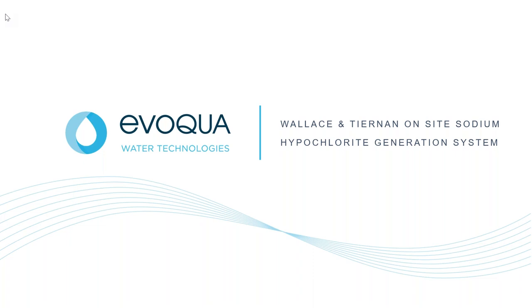The first product I'll be talking about today is from Wallace & Tiernan, which is a sodium hypochlorite generation system. I'm not sure whether you have heard of them before, but Wallace & Tiernan is a well-known brand for manufacturing gas chlorination and on-site sodium hypochlorite generation systems. They have been around for more than 100 years. Many of their gas chlorination and on-site sodium hypochlorite generation systems, or in short, OSEC systems, have been used in potable water treatment plants across Europe and Asia. Therefore, it is safe to say that WNT manufactures quality products, and we are confident it will meet or even exceed end users' expectations in terms of operational performance and durability. Currently, we have factories in the US, Germany, and China.